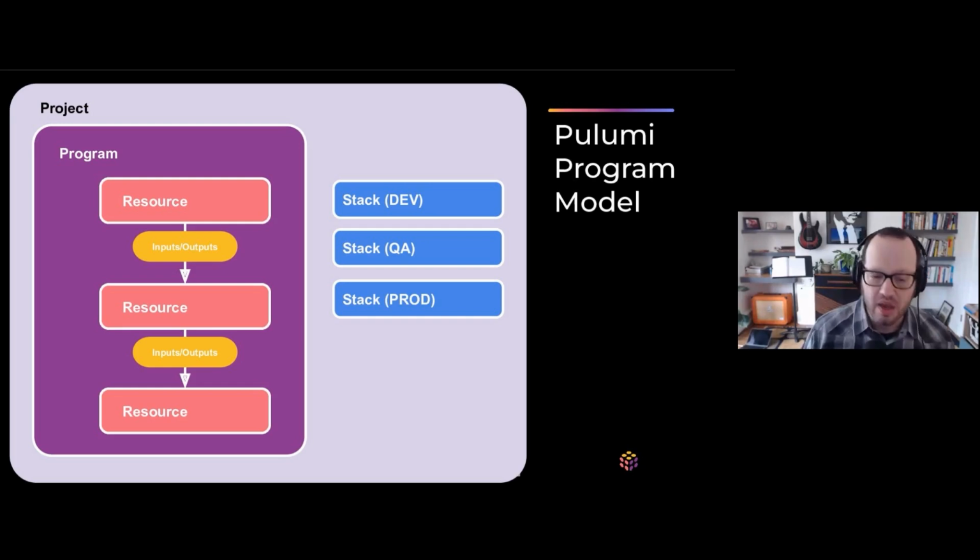You don't have to say create the VPC if it hasn't already been created. Instead, we already know that it's been created, and then we can figure out what needs to change and in what order in order to get the state that you want. So that covers the program.